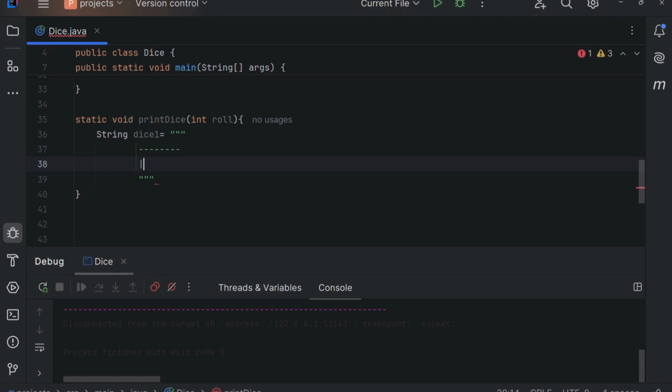Next, we print 3 lines with vertical bars on both sides. These lines form the middle portion of the dice. We leave spaces between the bars to place the dots later.